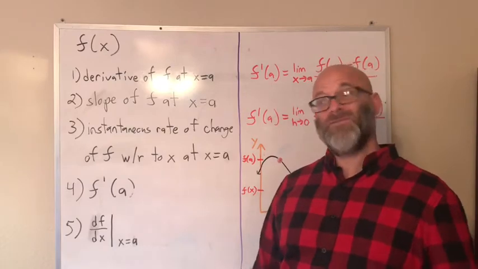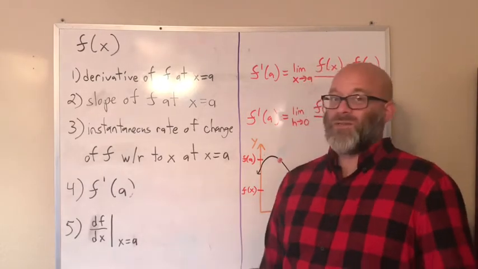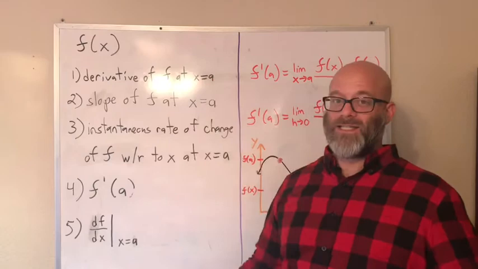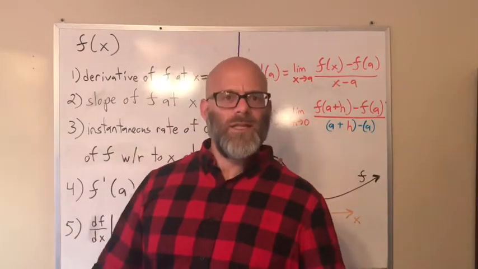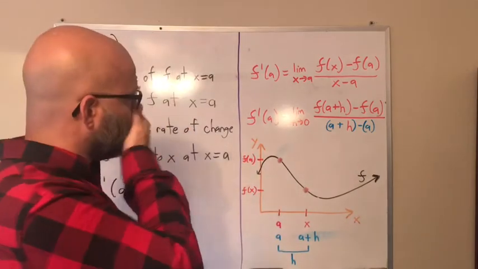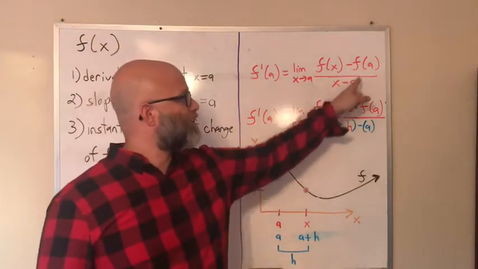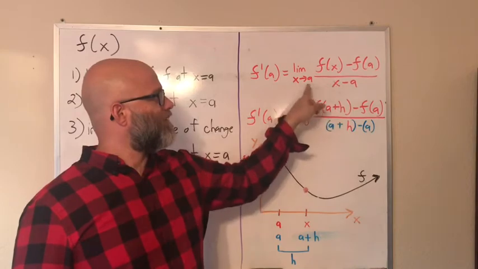Leibniz notation, df dx. When x equals a, what does it mean? It means the derivative of f at x equals a. Okay, got the notation. So how do we do the calculations again? Limit of a difference quotient. Difference quotient involves 2 points being driven infinitely close to each other.